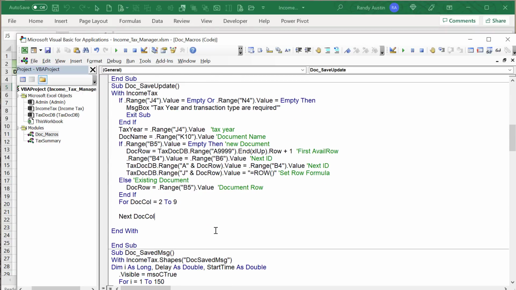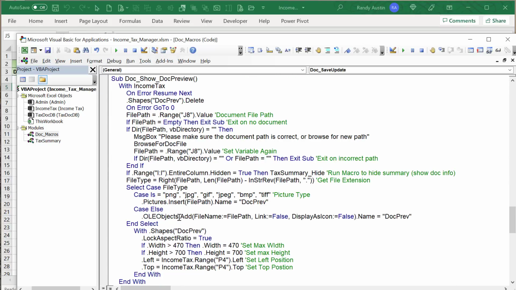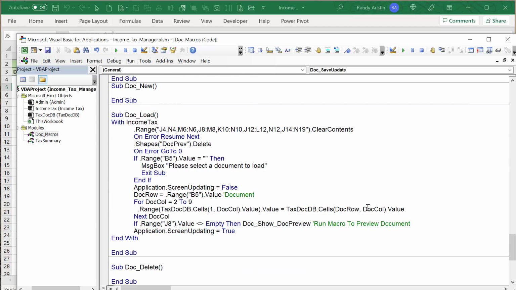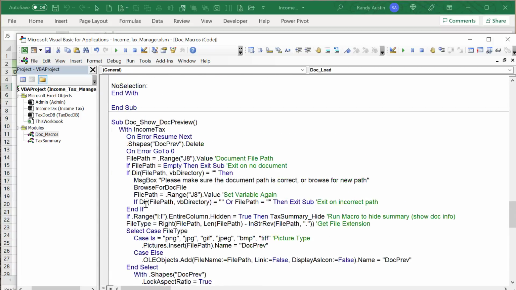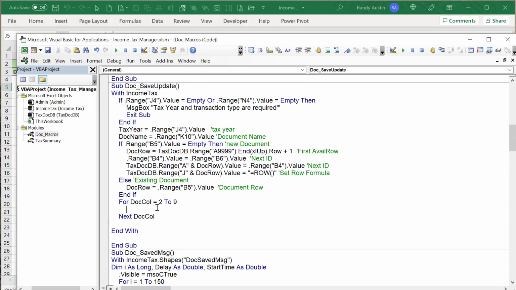Okay, so we have our loop here, and inside that loop, we're going to basically do the reverse, right? If we remember, we look down on here on the loading doc. Let's take a look in here. The loading, we did something very similar. So I'm going to copy that and just do the reverse of that. I'm going to bring it right up here into the save, and that's where we're going to place it. So I'm going to paste that in here.